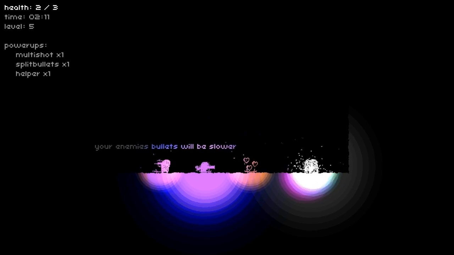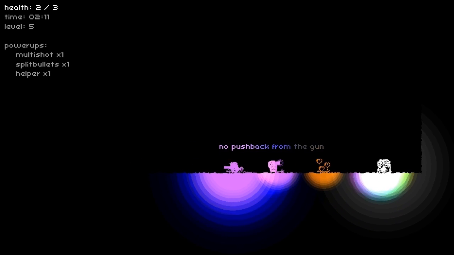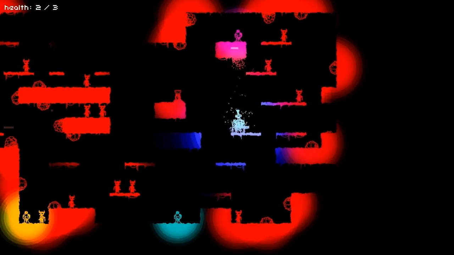No pushback from the gun, enemy bullets slower, or less life but regenerate over time. I don't really want to lose life, but I really like the idea of regenerating. I mean, I have a total of 3 health, so if I have less life, what is that going to put me at, honestly? I'm going to be at 2 or 1? Well, it's got to be 2, otherwise 1, I'm just dead. Let's go for no pushback and just see how that works for us.